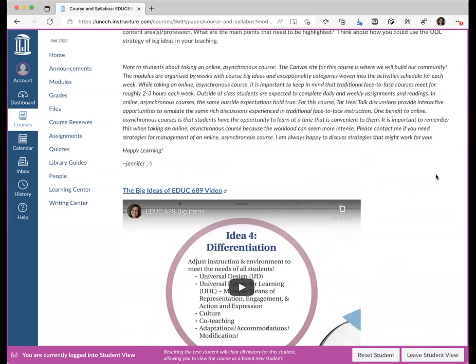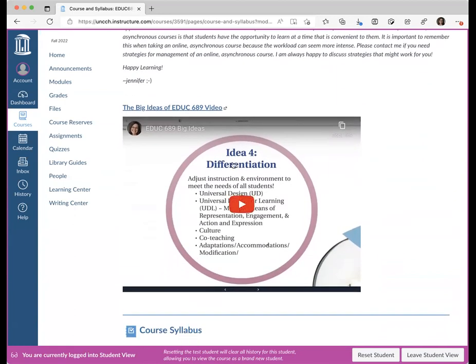Our course is framed by 5 big ideas that help to focus our content. And so I've done a video here using a Prezi, which is a little bit more interactive than a PowerPoint. Not that PowerPoints are bad. PowerPoints are wonderful. It's just sometimes it's fun to change things up. And I'm going to try to model some of that changing up throughout the semester for you all. But please watch this video to learn more about the 5 big ideas in our course, so that you understand what I believe are the essential pieces within our course and what I want to see you all walking away with.